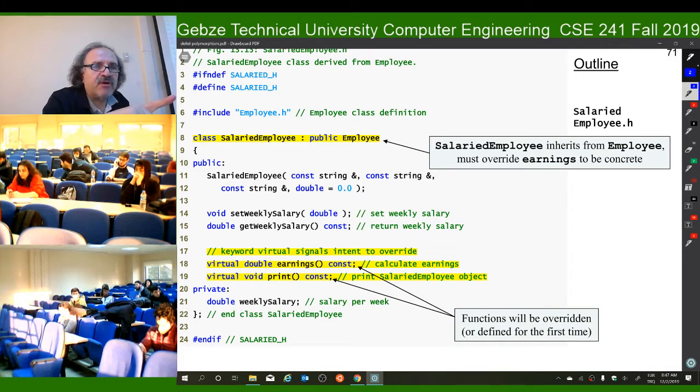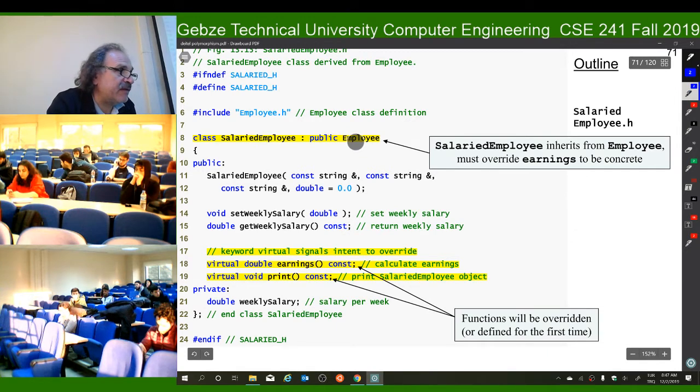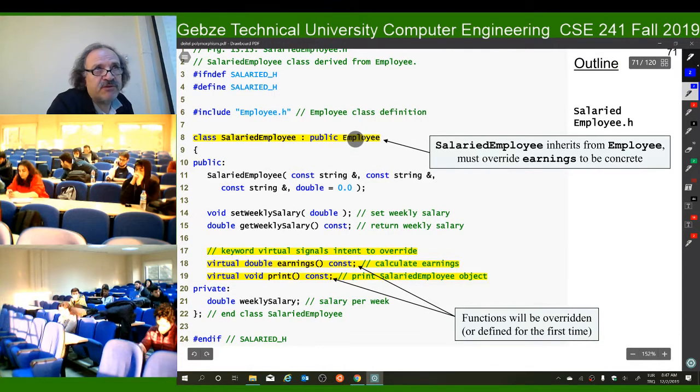Okay, and of course, since I am going to be a concrete class, employee is an abstract base class, right? Why is an employee an abstract base class? Because it has a pure virtual function, which is earnings, right?